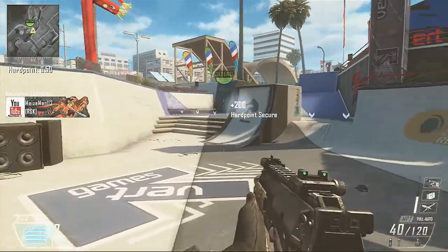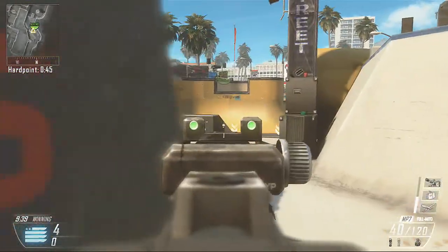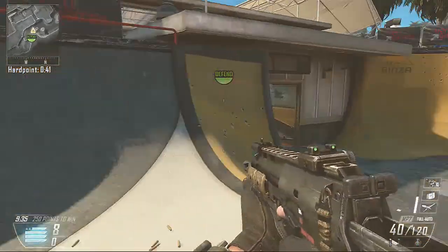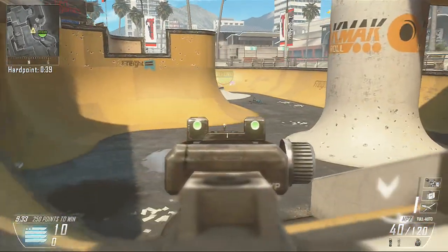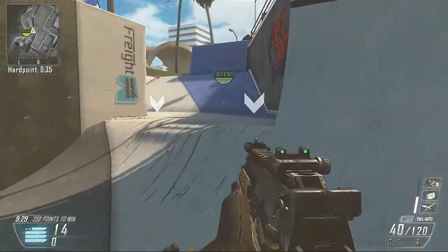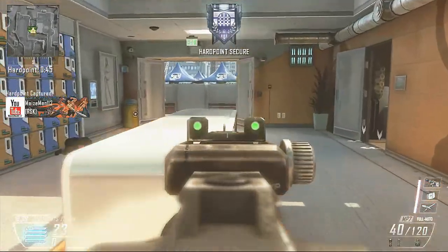Moving on to the last map, this is Grind. Now Grind, to me, has a very weird hardpoint setup. I feel like this is one of those ones where you only want one guy in it, and the rest just completely around it because they're tiny and they have no cover. I mean, it seems like maybe it's just because Grind is a revolutionary type map where there's not a lot of cover.